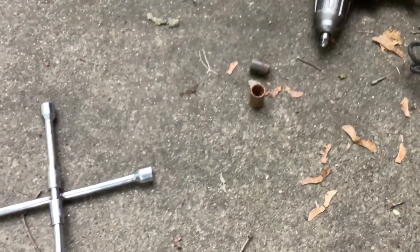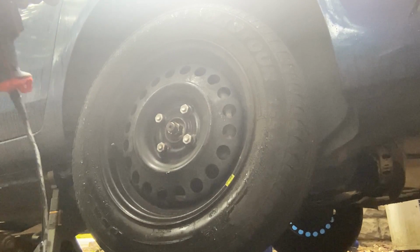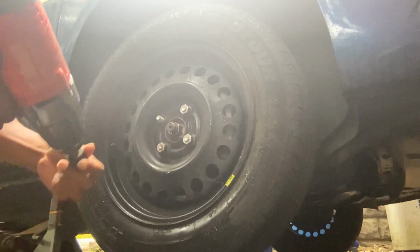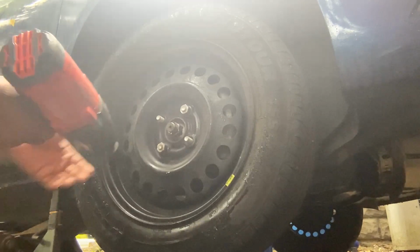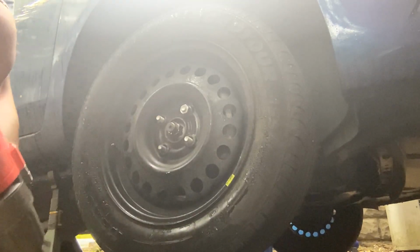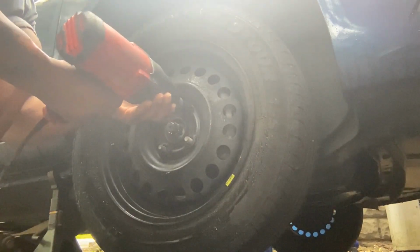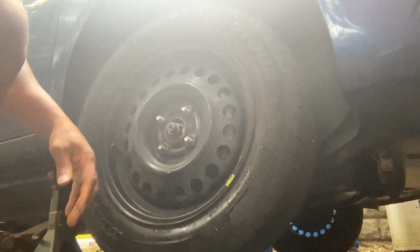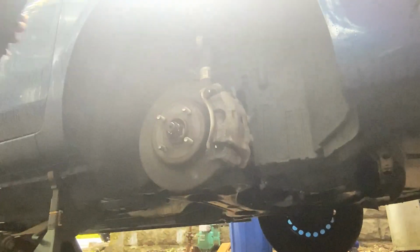Got the 4-way, that's a breakaway. A couple other impact sockets. Let's get this going. Now we're taking the lug nuts off. The lug nuts there, put them to the side. Wheels off.